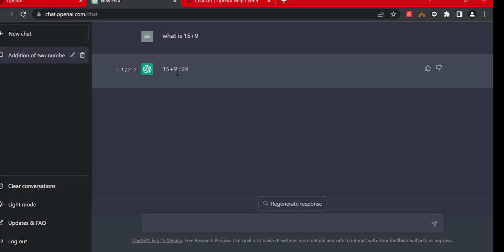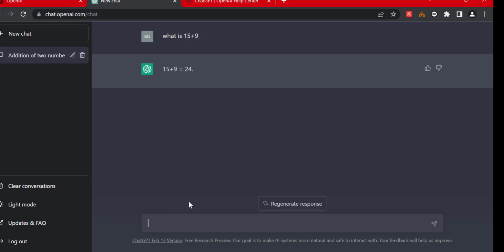If you click on here, it's the same. In the second response it just started with a kind of a full stop. Let's do it again, and this time again it has got the same response. And if you just keep on asking the same question, it will try to change its response, thinking that okay, there's some improved version of it. So now it says the sum of 15 and 9 is 24, which is kind of a language based response rather than a pure mathematical term. And if you keep on asking it, it will keep on giving you responses.